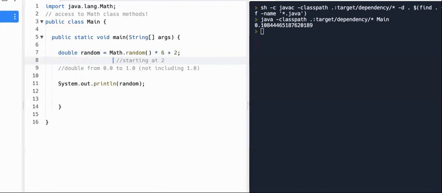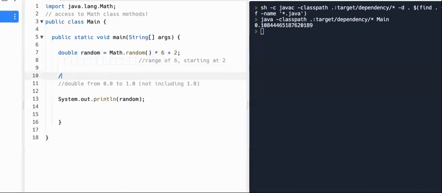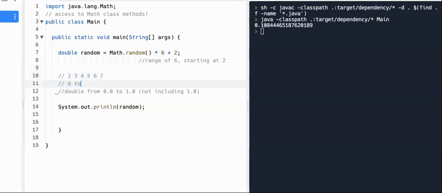And now let's give a comment for the range. So from 2, let's take a list of the range. So 2, 3, range of 6, starting at 2, and then 2, 3, 4, 5, 6, 7. And it's only going to stop at 7 because 2, 3, 4, 5, 6, 7 is 6 numbers. And that's what it means by times 6. It means how many numbers are you having in this range? And keep note that you're starting at 2 and not 0.